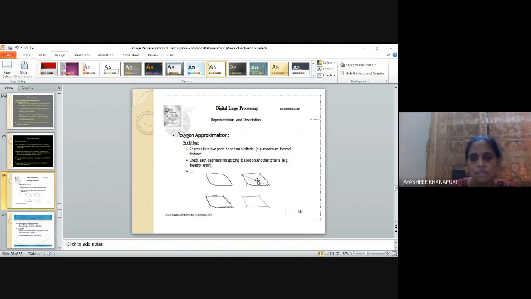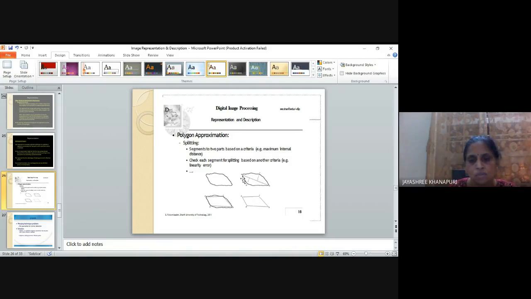Once we have this, we take a threshold value, and if the length of this segment is greater than the threshold value, then again this portion will be divided into sections. Otherwise, it will not be divided.